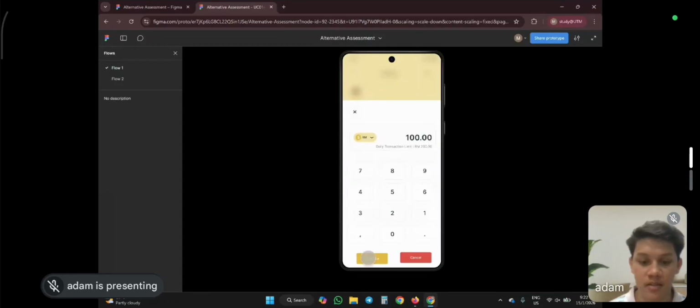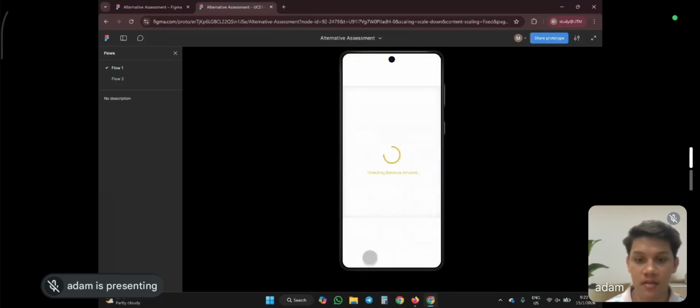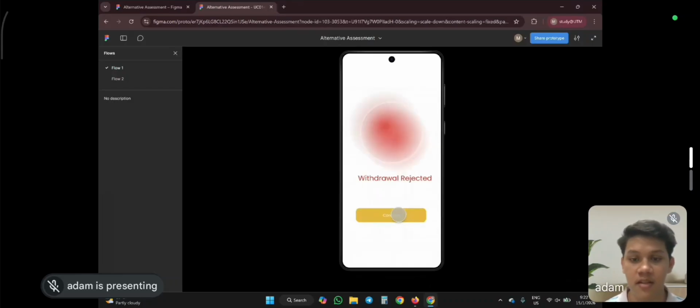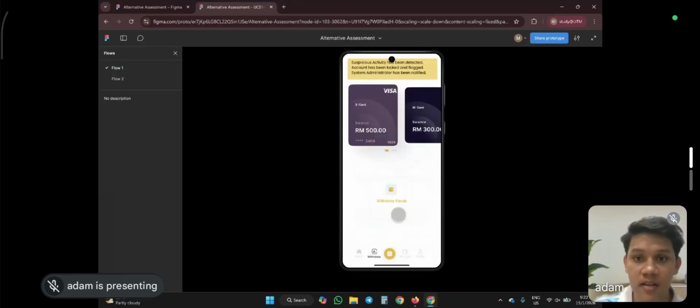So again, continue, checking amount balance, sufficient balance, and here it says that the withdrawal has been rejected. You click continue, and it will flag and lock the account and notify the customer, and also notify the system administrator about this transaction.